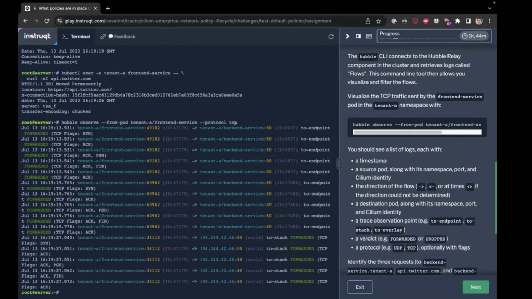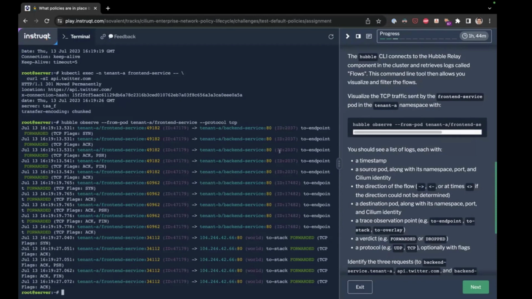So looking at our tenant A front end application, we see all of the instances where we try to reach out to some backend instance. We also see cases where we try to reach out to the outside world, as dictated by this world identity. So each and every flow that passes through is associated with a Cilium identity, and identities in Cilium are dependent on whatever pod labels you apply to an individual service. So this front end service is going to have a different identity than the back end service, as noted here. And the purpose of this is so that whenever we're applying policy, we can always do that against the identity.